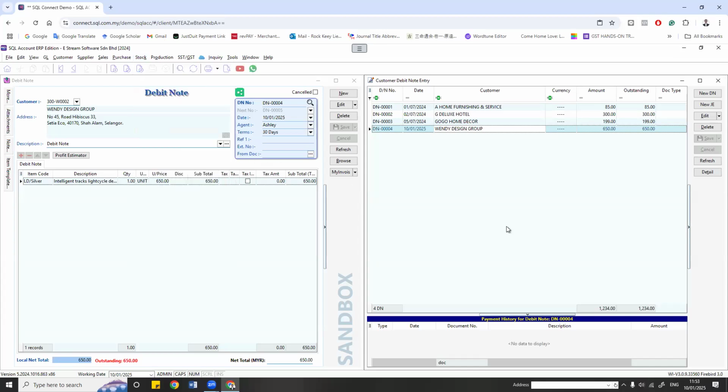Pre-order invoice, how to do? 80% for booking, balance 20%. For a pre-order invoice, you just do it like a normal invoice, then the 80% you can do as a deposit, or maybe you do a customer payment to knock off the 80%. Just do it as normal.